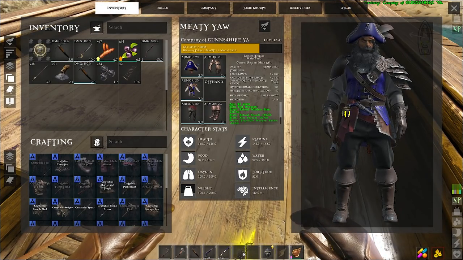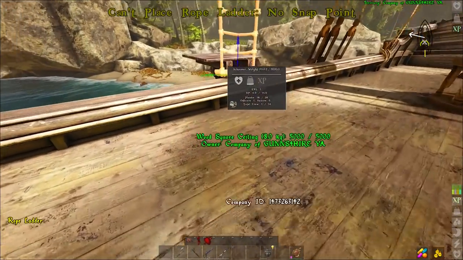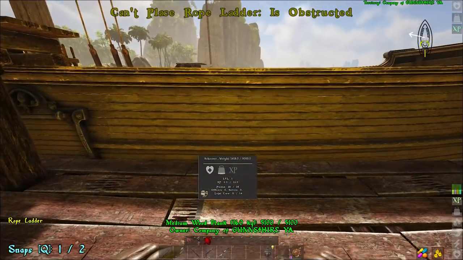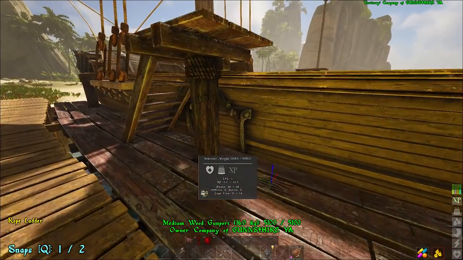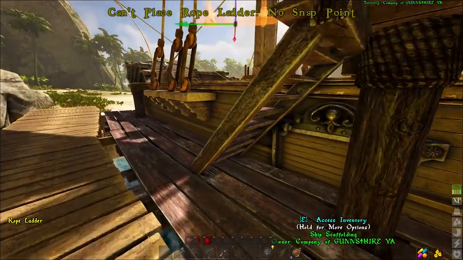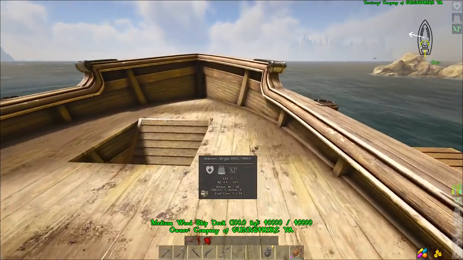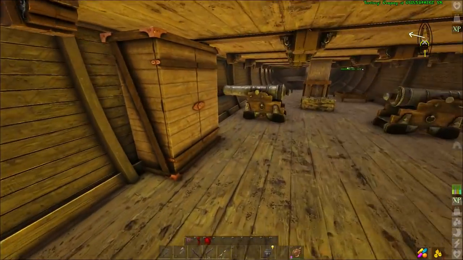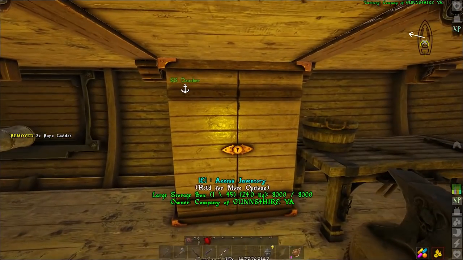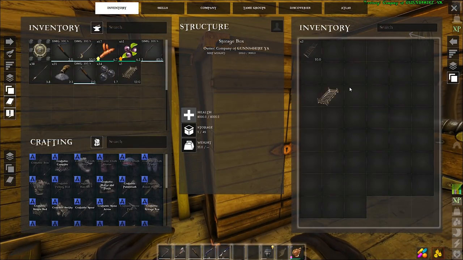These things? Smithy time. Oil, we need that. We need this. Oh, don't encumber me. What is that? Blasting powder. Where do the rope ladders go? Can't place rope ladder. I don't think I can put the rope ladder up yet because it's obstructed by the shipyard. Okay, so I'll put them in this chest here. Rope ladders, and then that spare bed. Spare bed. Nice.